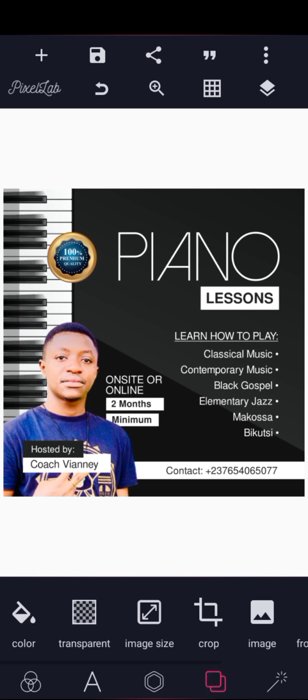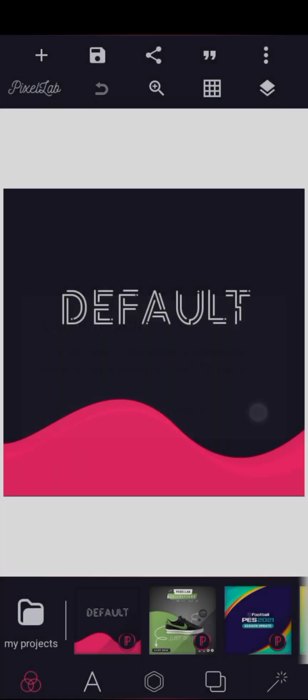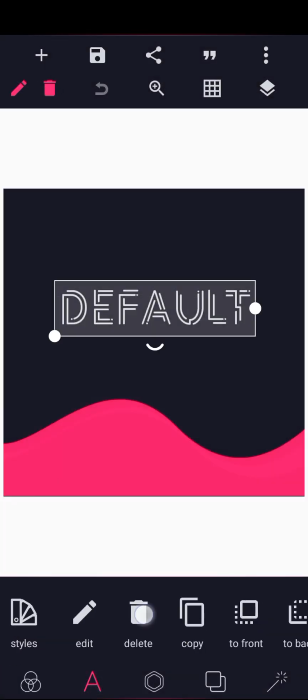We're going to take this thing from scratch. All right, I'm going to show you guys every detail I did. Now the first thing I did was, first of all, let's click on default and we delete that text. All right, the first thing I did was I went to the fourth icon here and scroll to from gallery.